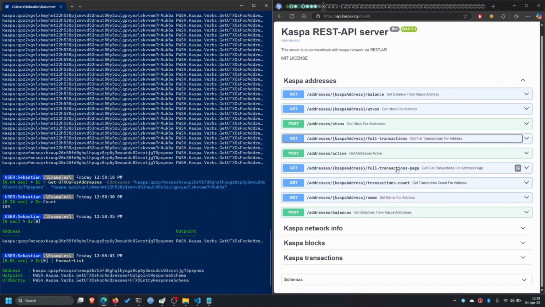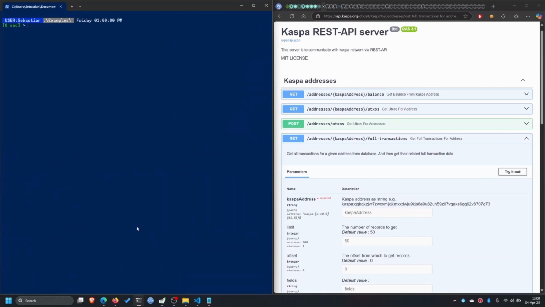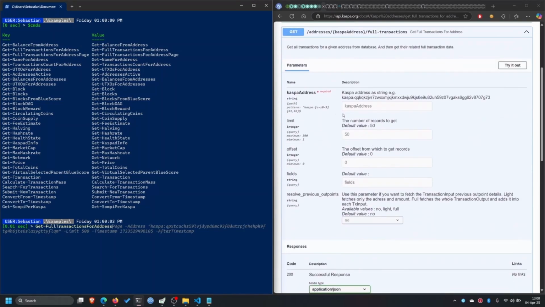Because we get similar. Oh no, actually, let's use it. This is get full transactions for address. What does it require? A Kaspa address. Okay, let's grab some address. Just remember that this gets all the transactions, so if there are a lot of transactions, you may wait a long time.